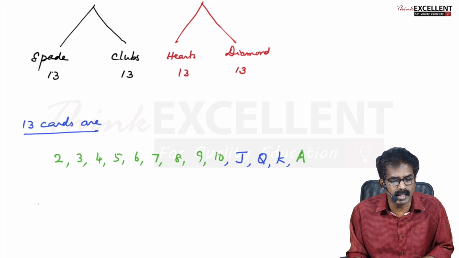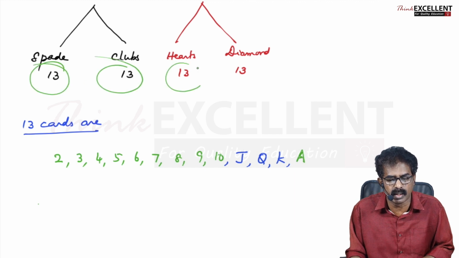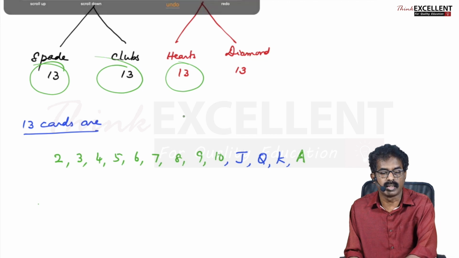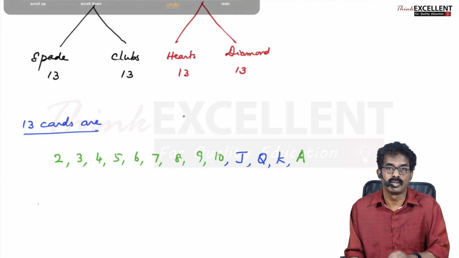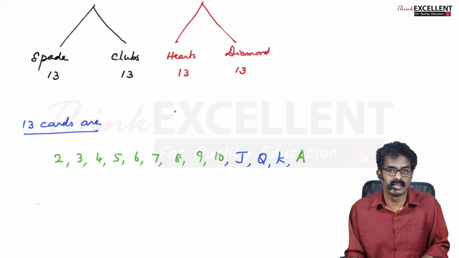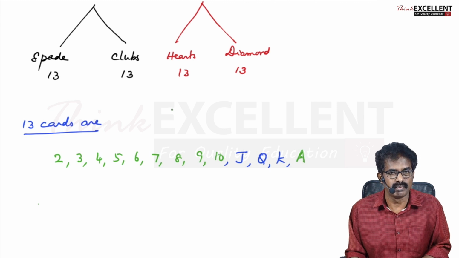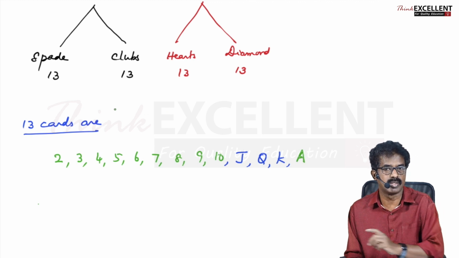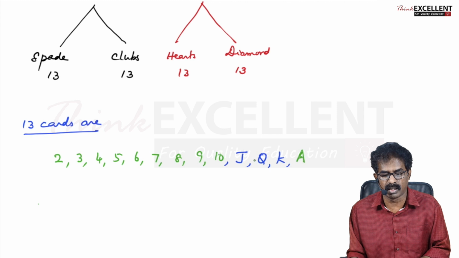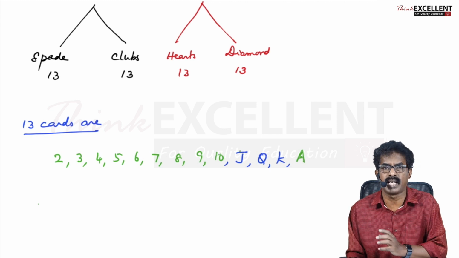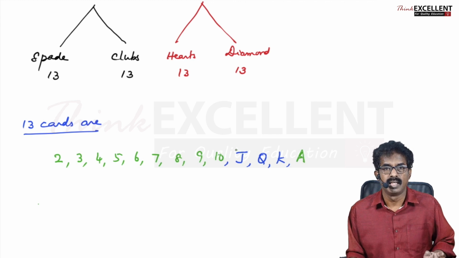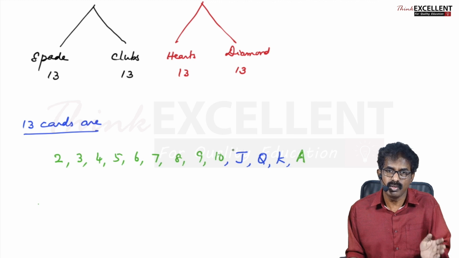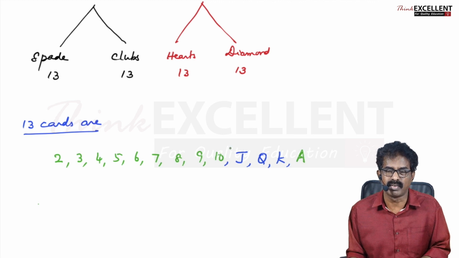So in this spade, there are 13 spade cards. So here you can see 1 king, here 1 king, here 1 king, here 1 king. So you can see there are 4 kings. So probability of getting a king, your answer is 4 by 52. Then you can cancel 1 by 13, right? 4 by 52. So totally there are 4 kings because in each category there is 1 king. So 4 kings are there. How many queens? 4 queens. How many jacks? 4 jacks. How many 5s are there? 4 5s, right? In each category there is a 5.